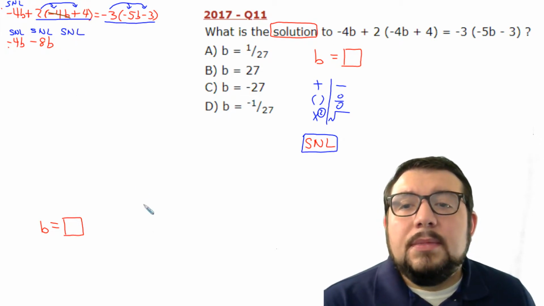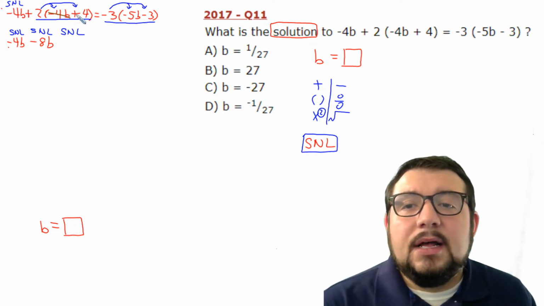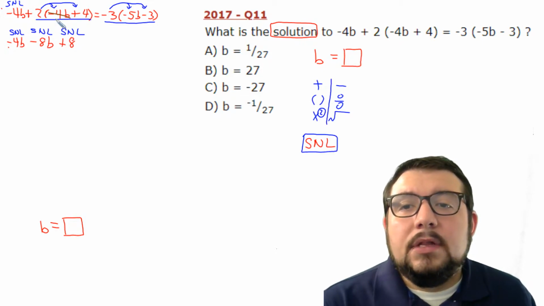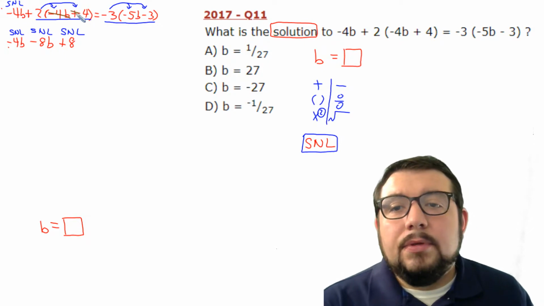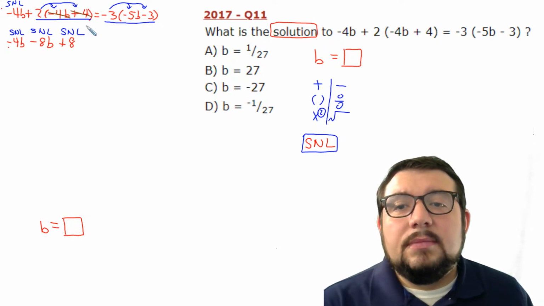Okay, so now I'm going to come over here and I need a sign. Positive times positive makes positive. 2 times 4 makes 8. No letter and no letter, so no letter. Okay, and now you can see that I have multiplied both of those terms with positive 2, and that's what those parentheses were telling me to do.